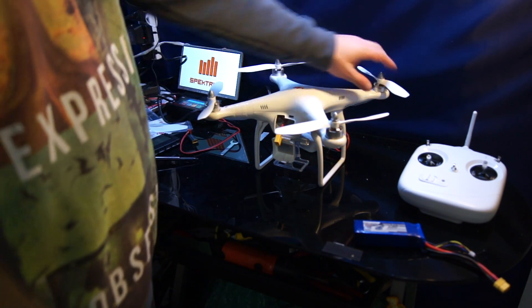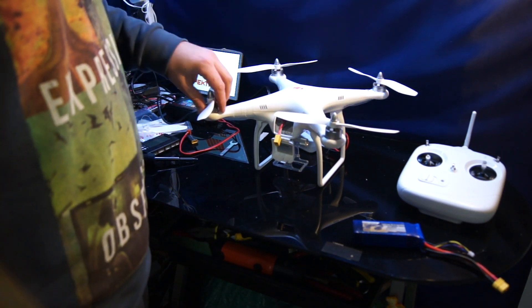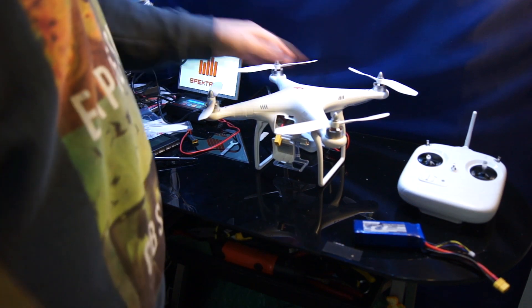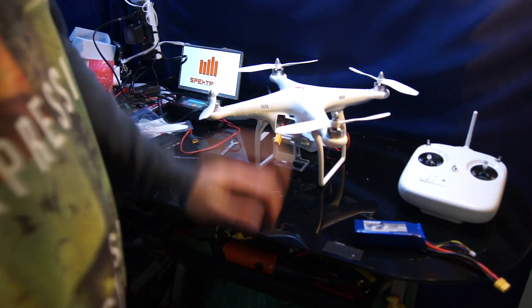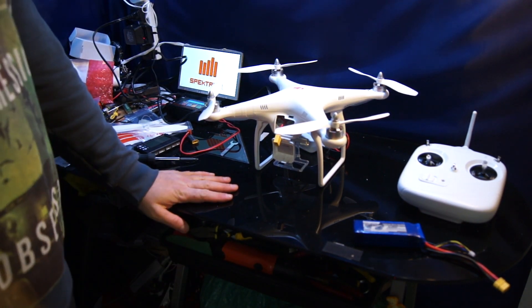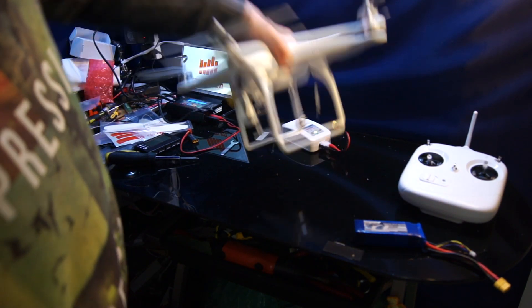And that's it. Unfortunately I haven't got my phone numbers with me to check the motors, but they're all lukewarm at the moment — it's been sat for a minute. I'm very happy with this. I'm going to read the manual — should have done that first, really, but that's how I roll. Read the manual, set the compass. Now I know it's okay.